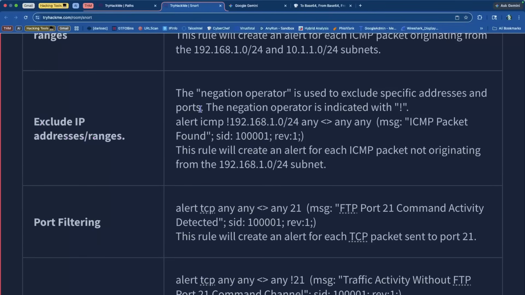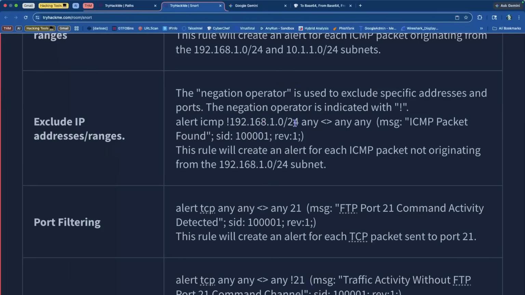Exclude IP addresses and ranges will be done with the negation operator. And so this is the exclamation. Thankfully, this is uniform across most languages and most rule sets. So you want to say, alert me for an ICMP not from this subnet.